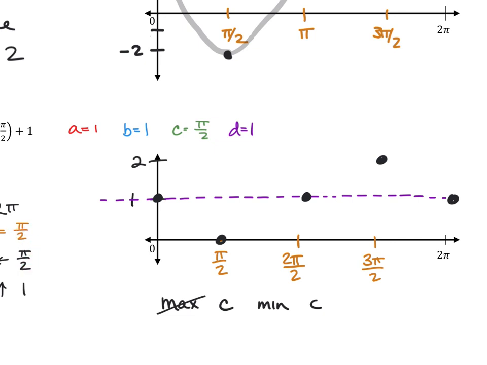Yes? Could you just move the graph back or forth depending on how much the phase shift is? Yes. Instead of starting at the max, it could just be like minus pi over 2. Is it possible for the phase shift to be bigger than pi over 2? Yes. So then I would move back like 3 or 4 spaces. If the phase shift was 3 pi over 2, that's 3 of these. You would have skipped 1, 2, 3 of them and started there.